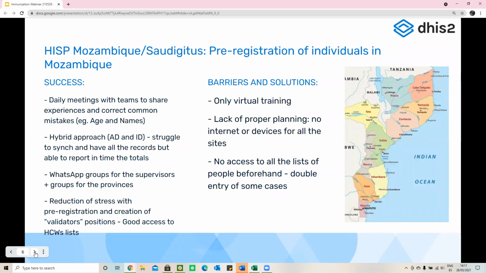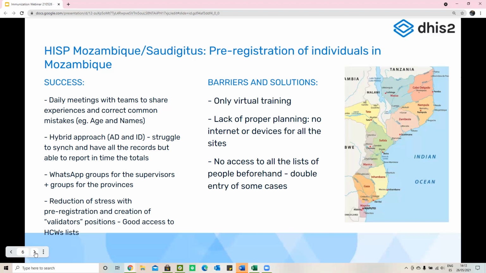Going back to Mozambique, the approach was similar. In Mozambique, as part of the process before even the vaccination, for the first round, the country was targeting to vaccinate health workers. Because of that, we requested pre-registration, with the list of all of them entered beforehand in DHIS2, so that they could speed up the whole process. But of course, this list was not provided in full, and some information was only received during the vaccination process, so the users did not benefit from the pre-registration approach within DHIS2.